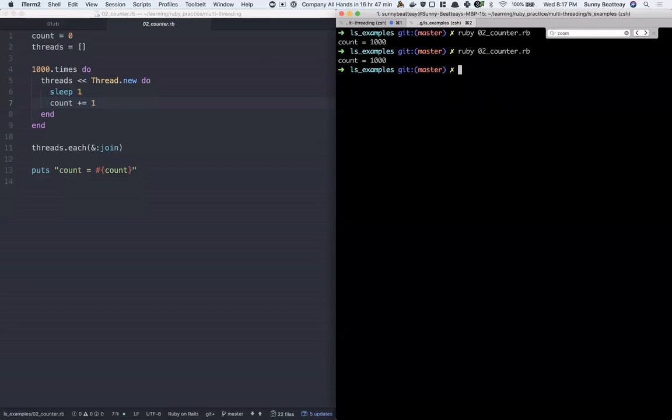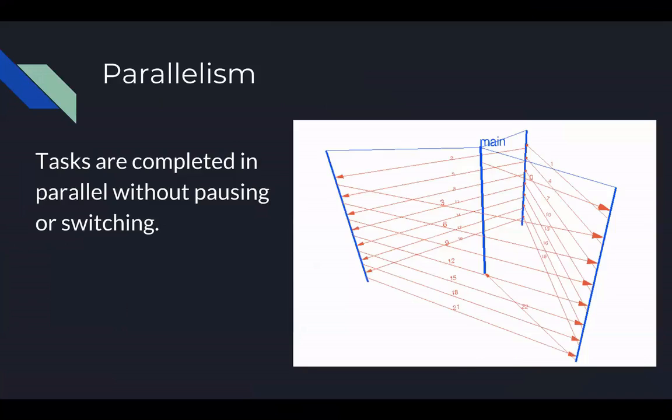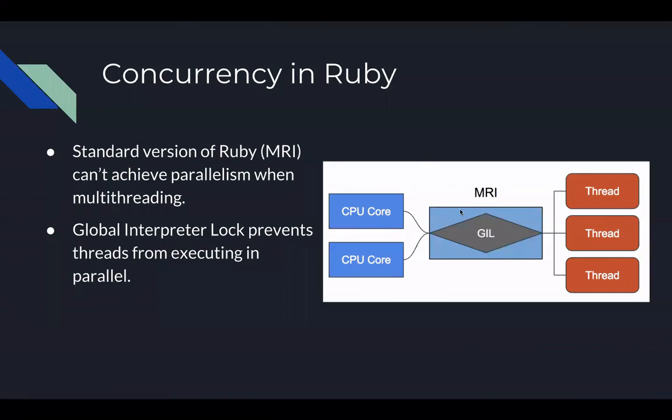So yes, this works right here. However, the reason why it works is because we're using the standard version of Ruby. As I mentioned before, the standard version of Ruby has a global interpreter lock, so only one thread is going to be run at one time. Only one thread is ever going to access a variable at one time. So luckily, it's kind of nice: in the standard version of Ruby, the global interpreter lock prevents us from having the majority of race conditions because it runs threads one at a time.